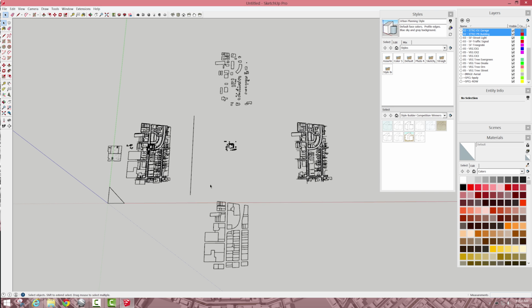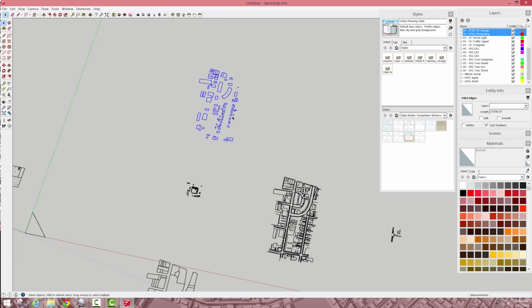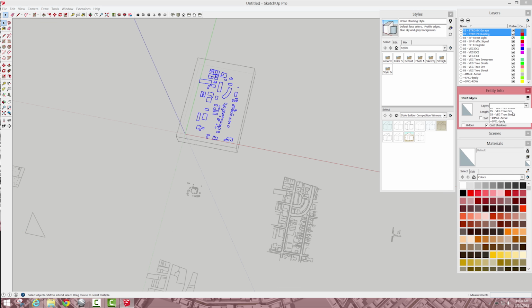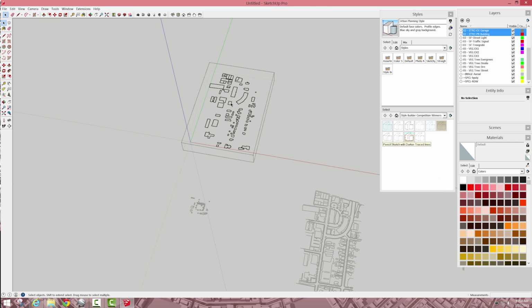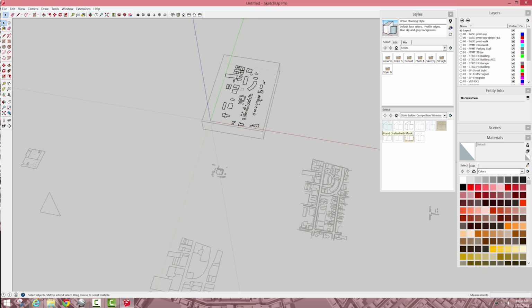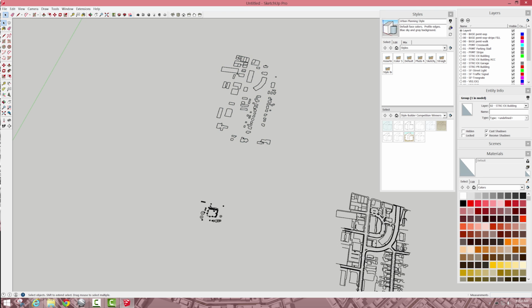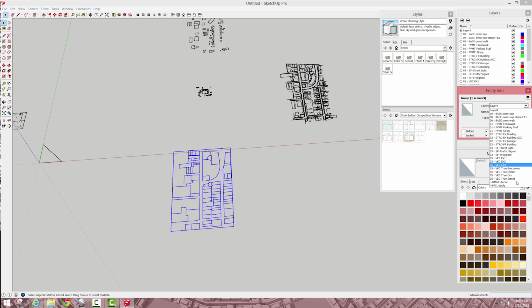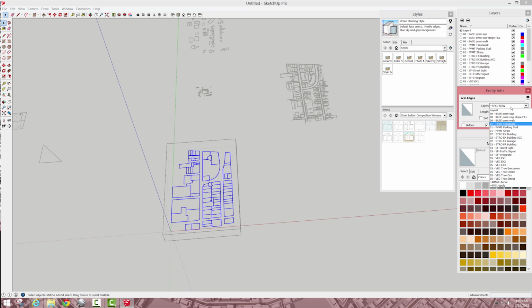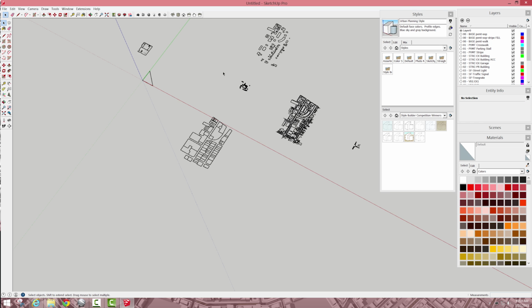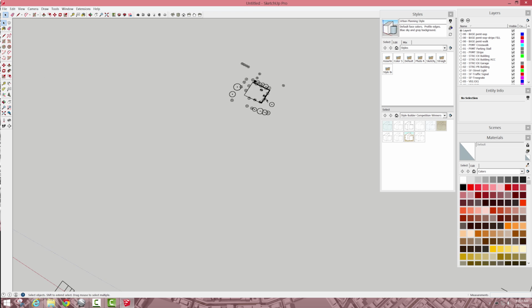So the first thing I'll do is just get rid of, so some of this is just putting them on the right layers. So everything that's inside the group, we put on 0, and then we put the group itself on the layer that it needs to respond to, which is the right-of-way layer, and then just put this to 0. And that'll be important later. And then as I'm making these groups, I'll bring these up.